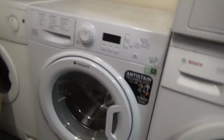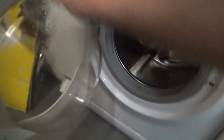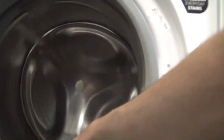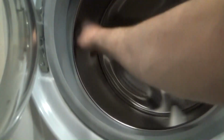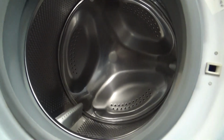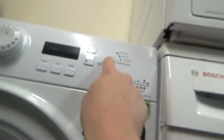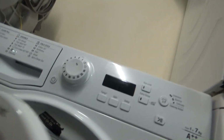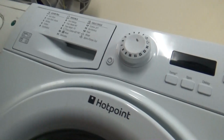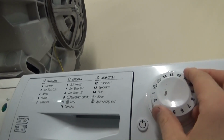So we've got this to test at some point, this Hotpoint WMBF 742. As much as I'm going to test it, it probably will work. I'm going to show you something. It's got the white lock on. Cool. I think this still works, and there's a reason. Fast cold cycle. I wonder if that's fast 30. Anyway, we'll have a look at that at some point. Another one.